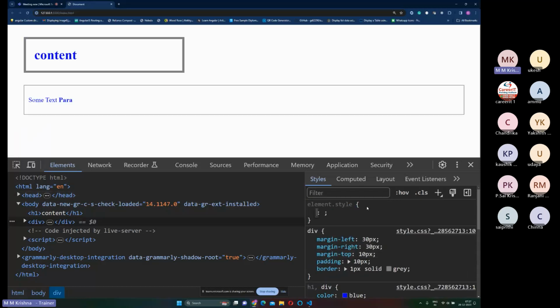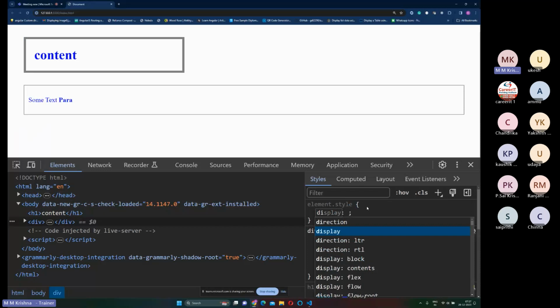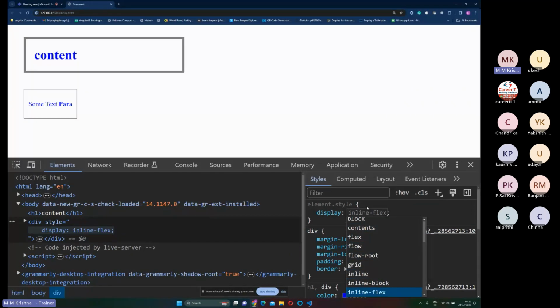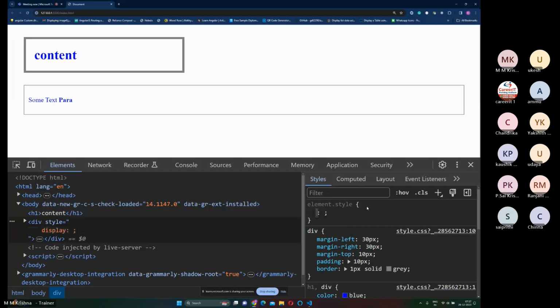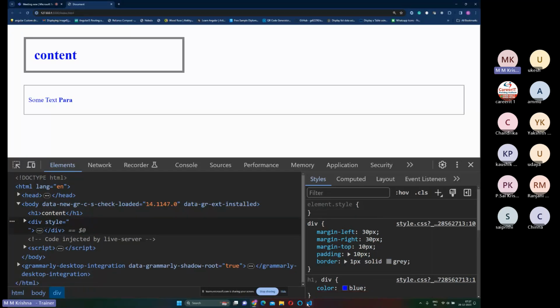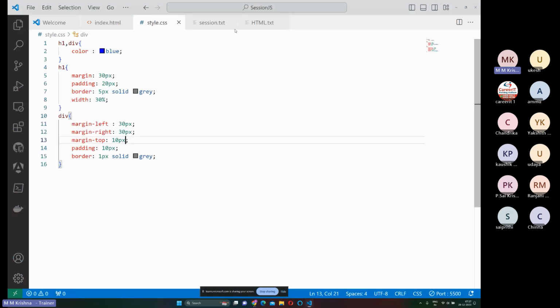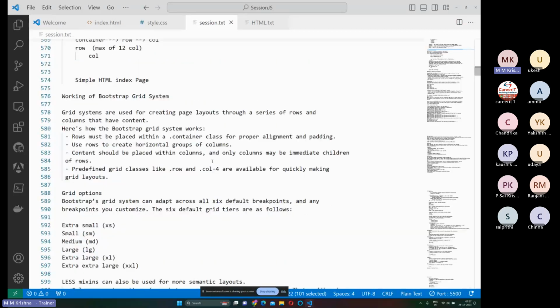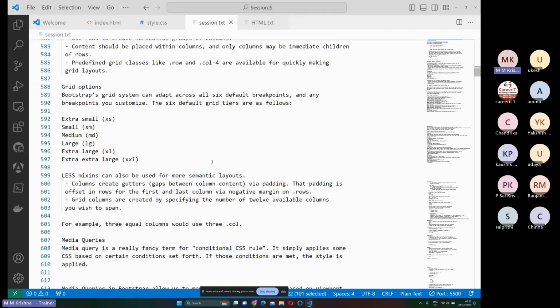You can check the properties and how they work. You can check the display property, and you can use any other properties like this. If you change the display property here, it will change on this screen. This is inline-block, this is inline, this is inline-flex, inline-table, list-item. All these things you can make use of over here. Likewise, we will have different styles, and the styles will have a lot of other impact. And in the next session we'll be making use of Bootstrap.